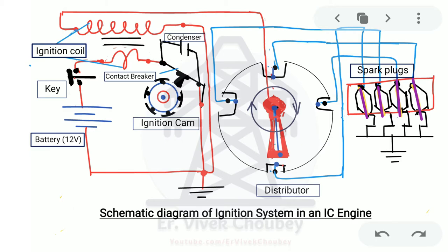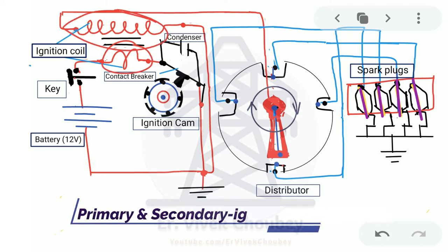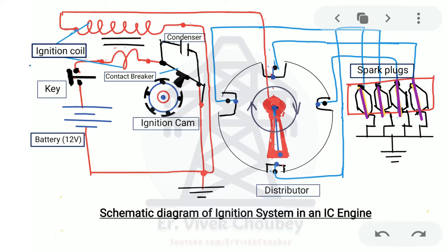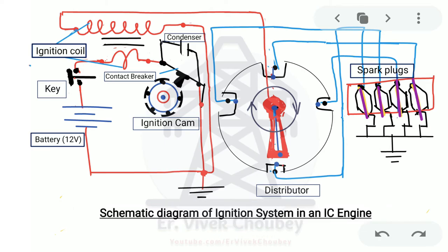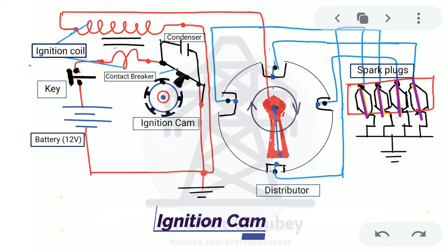When we insert the key, two contacts close. Because of this, current begins to flow from the battery to the ignition coil — this is the primary coil, and there is also a secondary coil. Focusing on the primary coil for now: current begins to flow through it and through what is called the contact breaker, which is a temporary switch. Current flows from the battery, through the coil, through the switch, and to earth — a normal circuit. Separately, power goes to the ignition cam, which keeps on rotating.